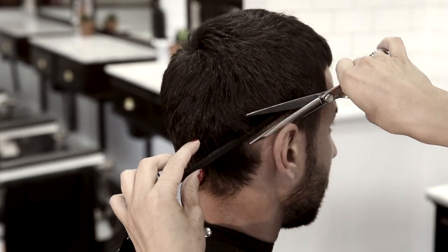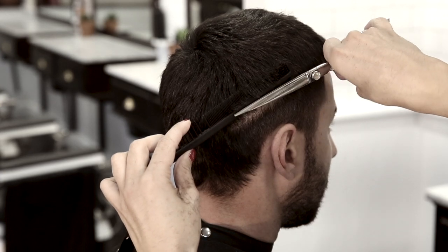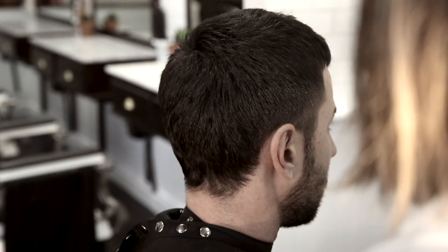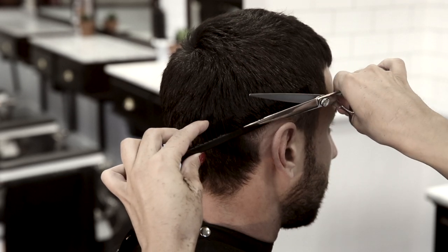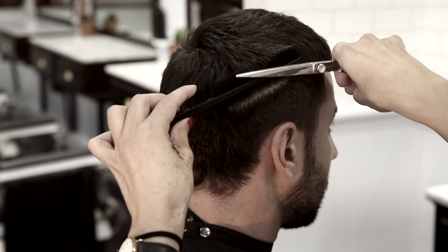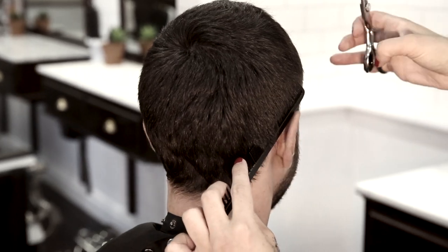As you move your way around the head, angle your scissors and comb in the direction that you are moving towards. Remember, we want to keep length in the crown, and we are also moving down towards the back of the head, which is why we angle our comb and scissors accordingly. If we keep them straight, we will end up cutting the crown too short, which will affect the overall shape of the haircut.